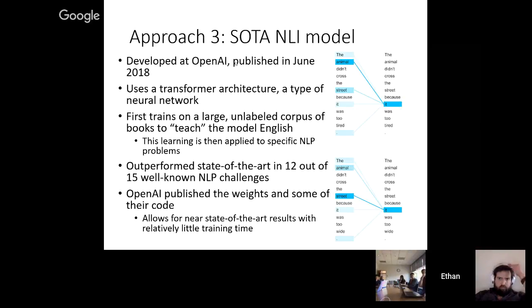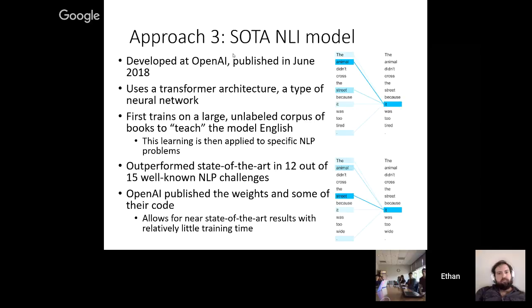But sort of empirically, what it does really well is identify what it is referring to. So in the second example, the animal didn't cross the street because it was too wide. We sort of know that it in this sentence refers to street rather than animal. However, between these 2 sentences, the only thing that changed was the last word, right? From tired to wide, suddenly it refers to animal in the first and street in the second. And the transformer does a really good job of identifying this.